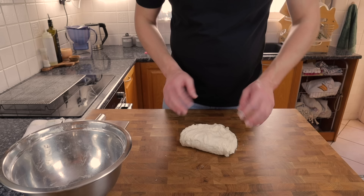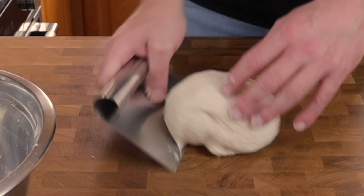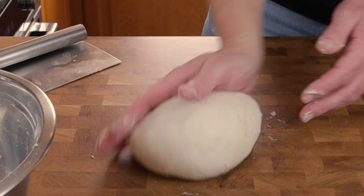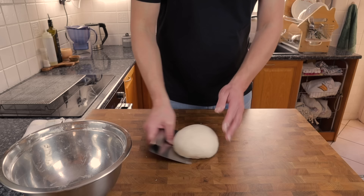Now you can just push it out into a rough rectangle or square, then pull the sides in on each other and form it into one mass. Don't add any flour — resist the urge. Use that stickiness to your benefit and just gently turn it round and round. As it sticks slightly to the bench, it's going to build the surface tension of the dough and give us a really nice tight ball that's manageable and easy to work with. Pop that into the bowl, cover it up, and leave it to bulk proof for about four or five hours, depending on the temperature in your kitchen.